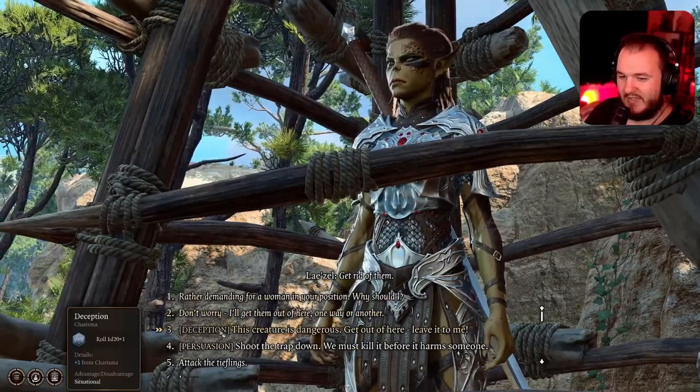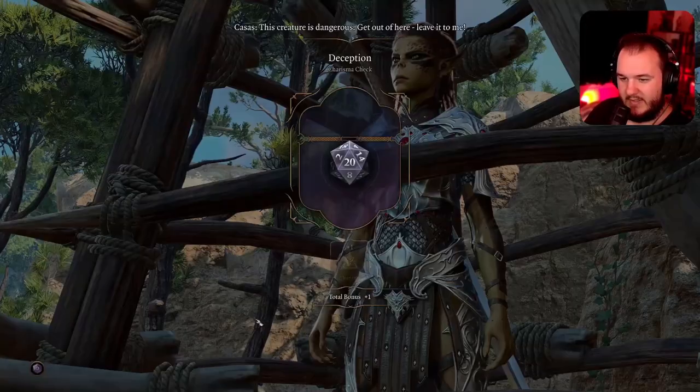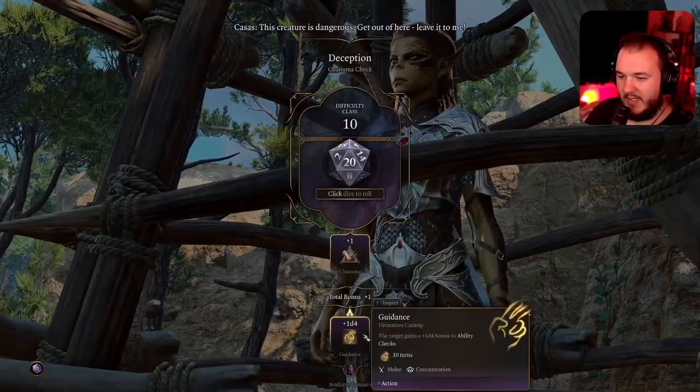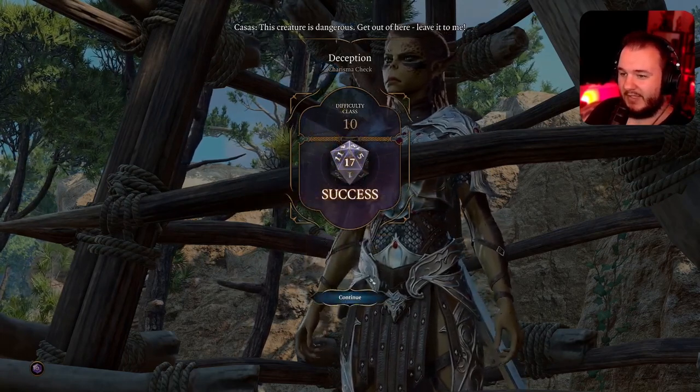Okay. Let's do deception. I'm afraid if I say persuasion that we're going to actually attack her. I'm going to do deception with some guidance. Oh, I did not mean to double click, but sure.